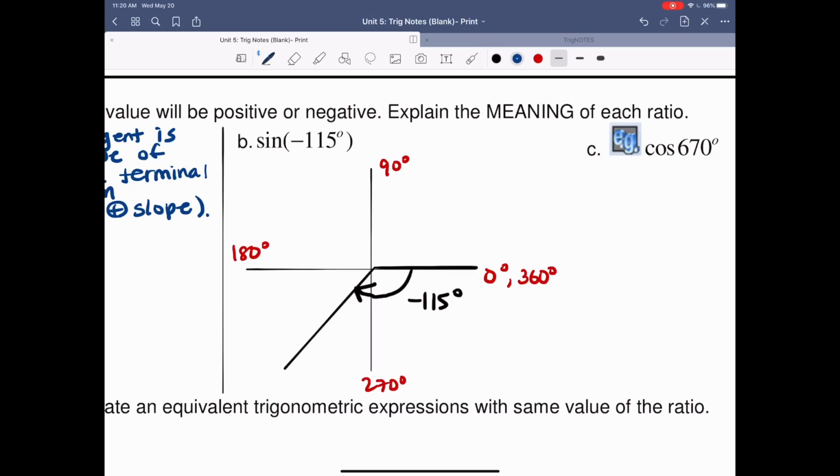The way you can interpret it is that, from here to here, that is the principal arm. I would simply do negative 115 plus 360, and that is equal to 245 degrees. Meanwhile, another relevant piece of information is the related acute angle. And how do I find that value? It's going to be the easiest if I interpret it as 180 minus 115, and that is equal to 65 degrees.